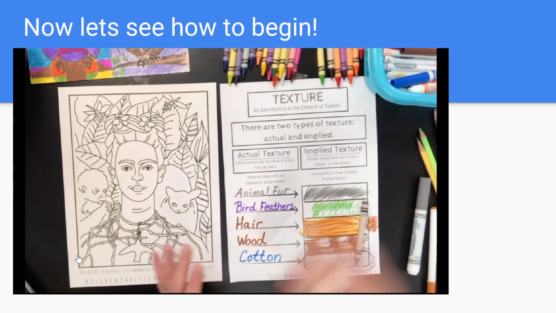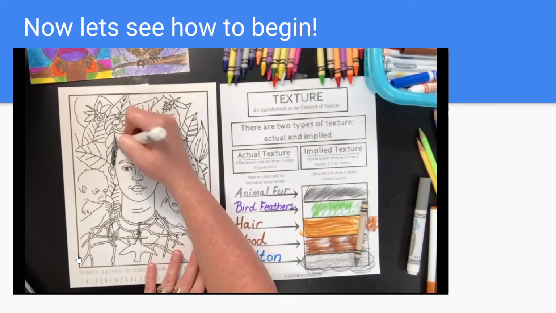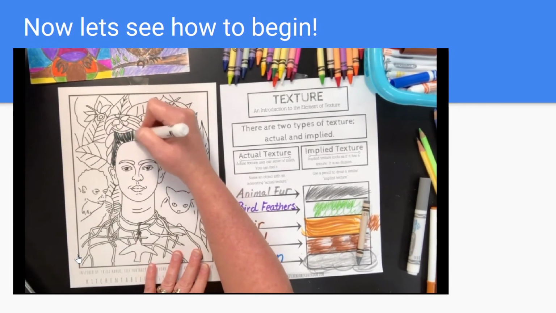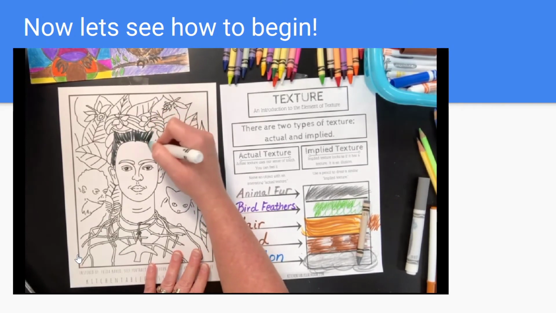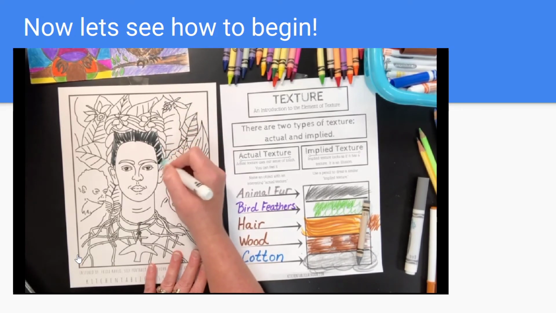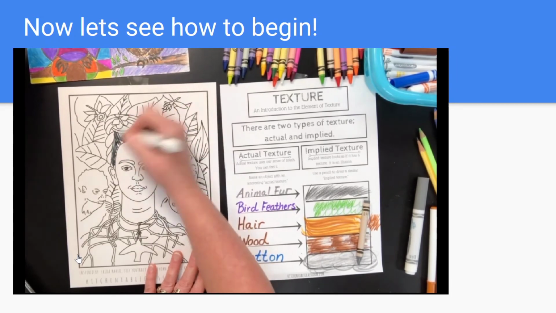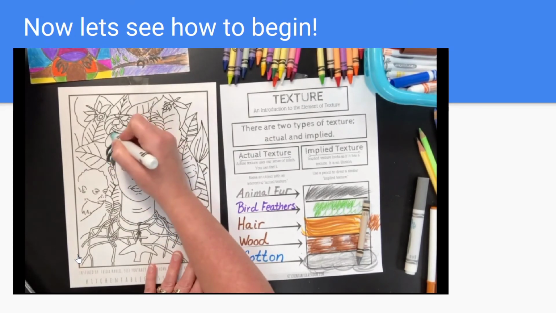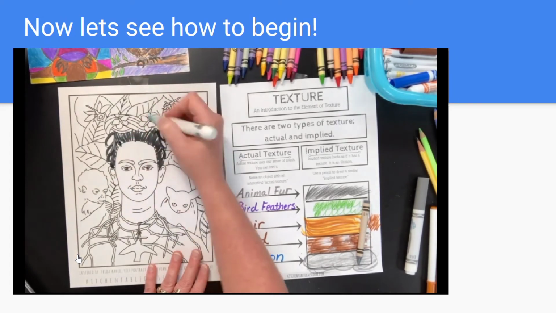So I'm going to start with Frida Kahlo's hair. Now, Frida Kahlo is a very, very famous Mexican painter. She is no longer alive, but she is still very much celebrated all over the world because of all the many paintings she did. And she loved to paint pictures of herself. So this is an example or an outline of one of the self-portraits that she did. The real one obviously has a lot of color to it.